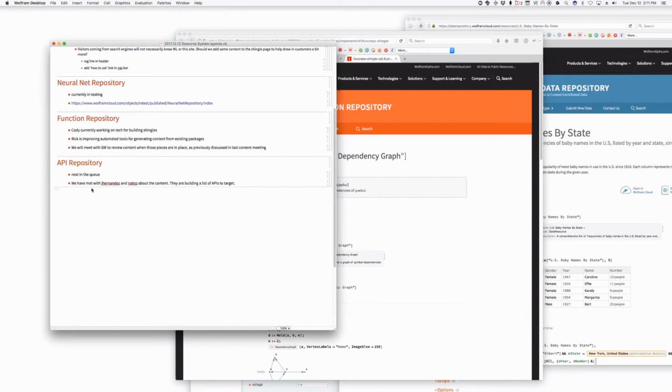Right. I think Todd had that on his agenda 14 years ago. Great. The Packlet manager tools have been in the language and working great for a long time, but we've never really had documentation for them. Are you talking about doing that or having a layer above it with documentation? I'm not sure. I don't know whether that layer is usable. One of the issues is right now it's pure public Packlets, which is also what we're doing with the function repository until we have the marketplace set up.